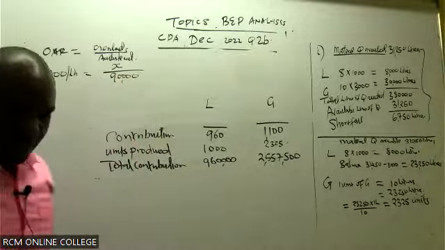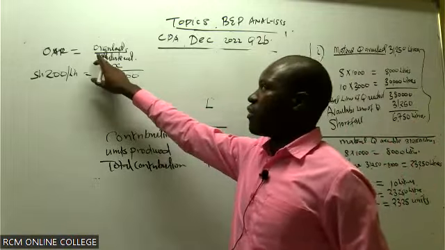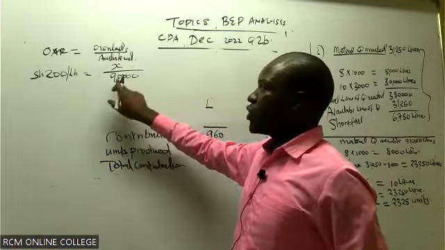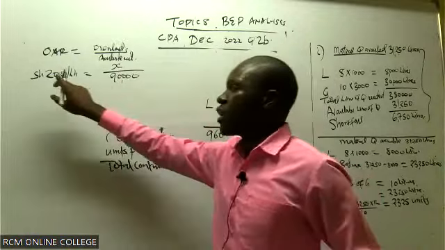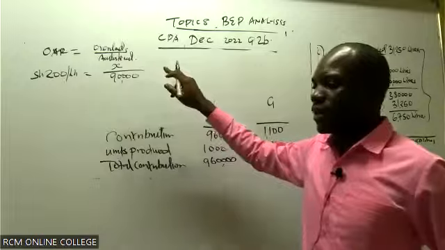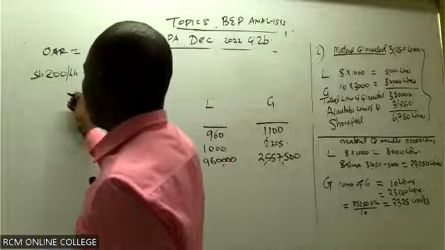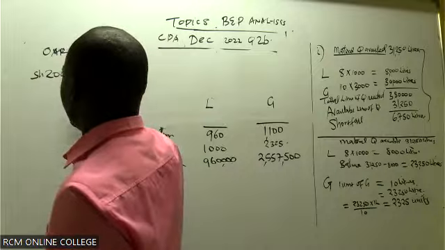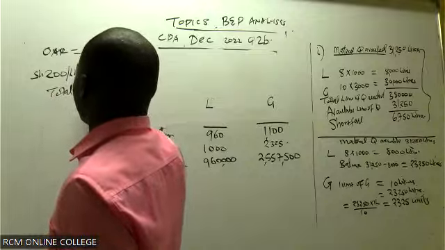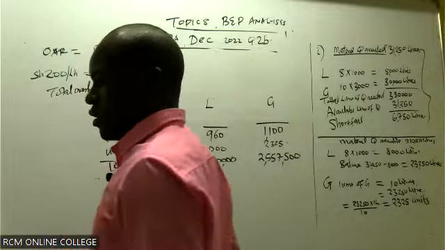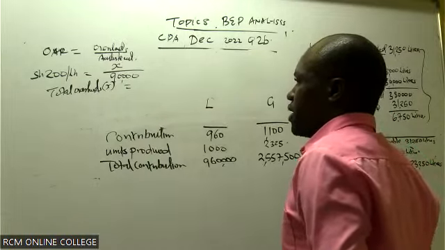Are we together? Are we seeing something back in topic number 4? Total overheads divided by activity level. Our total overheads are unknown. We are given total activity level, which is labor hours, and we are given the rate. Is it possible for us to get X? Give me the value of X. Our X is basically the total overheads. X will basically be equal to 90,000 by 200.